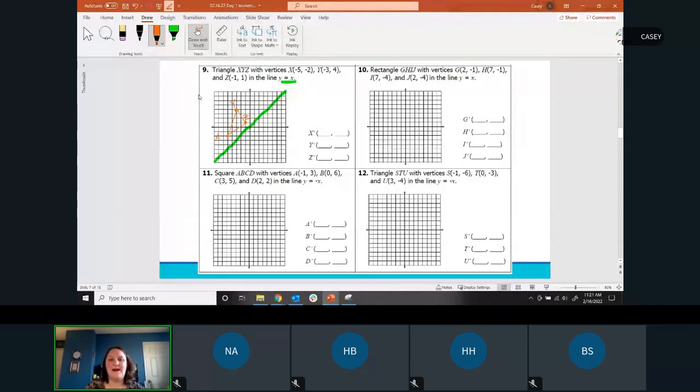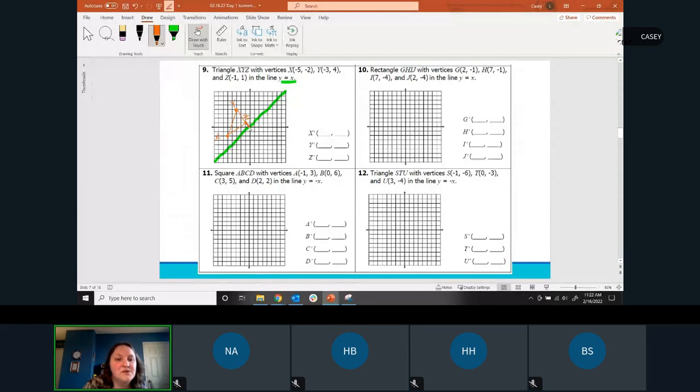I want to be able to fold my graph on that green line and know where would z fall, where would y fall, where would x fall. Okay, we're going to kind of travel back in time for a moment to when we talked about parallel and perpendicular lines. If I have a line with a slope of 1, and then I have a line that's perpendicular to it, what is the slope of that perpendicular line? Yes, good job, Lydia. Anyone else? Faith, you're right. Valerie, yeah, you got it. Yes, all right, I'm seeing lots of -1s. You're right. Okay, and why is that important? Well, because that is going to be the slope. If I were to connect z to this green line, it needs a slope of -1.